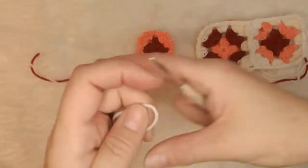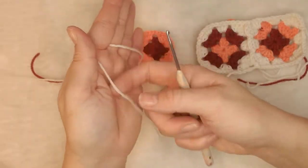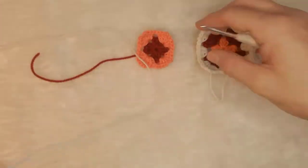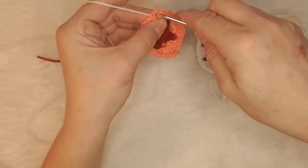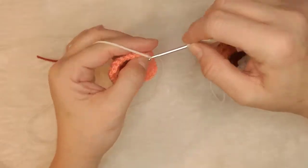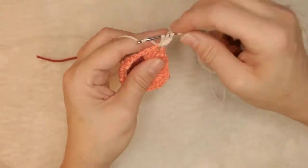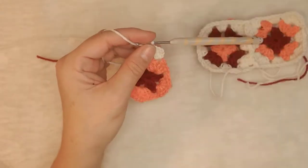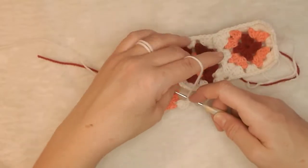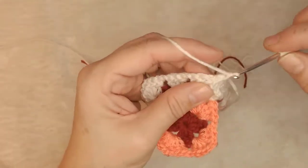We'll do the same again — work this one the same way, working from that direction to that direction. Get your yarn in the right hand, tail towards you, then take it around — I'm going to wrap it around my finger a little bit because this yarn's a bit loose. Anchor the yarn, pinch it between my finger and thumb, and with the crochet hook go through — one, two, three — and create that first cluster before we do our second cluster. The chain three is our corner, so I've done a cluster and a chain, making sure we're working with that piece facing towards us.